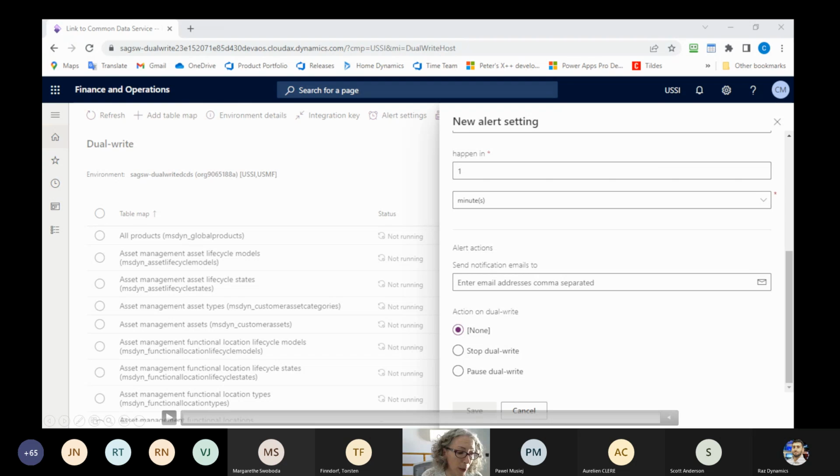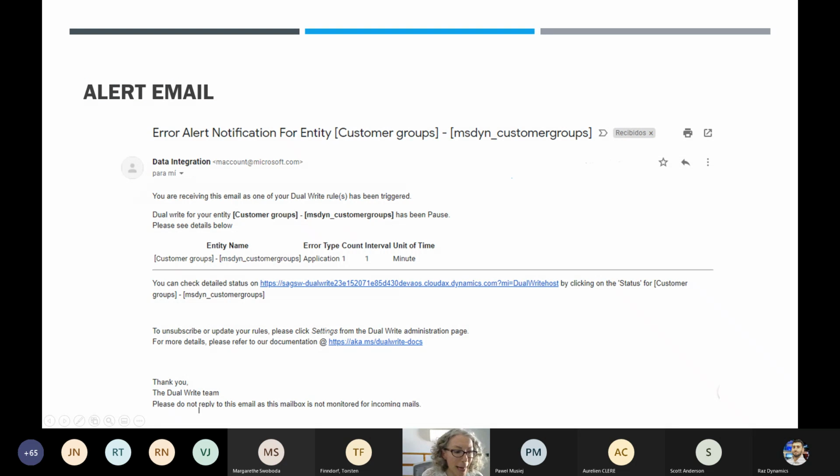If you have set up your alert and an error happens, you will receive an email like this one. So you'll get the details of the alert. From here, you can navigate to your DualWrite screen. And you will also receive a similar email if you have selected to stop or pause the DualWrite map.